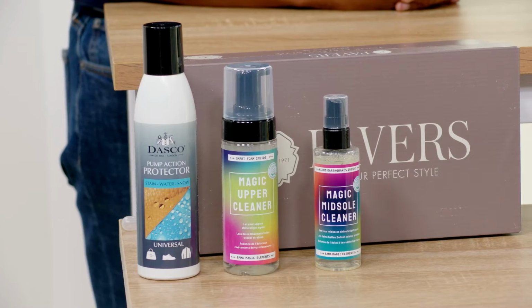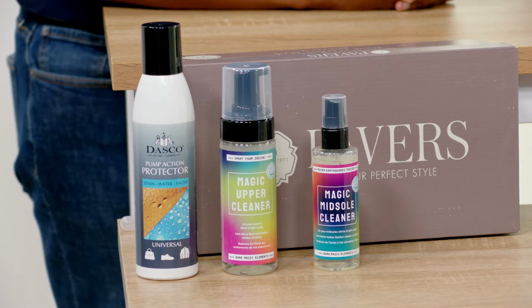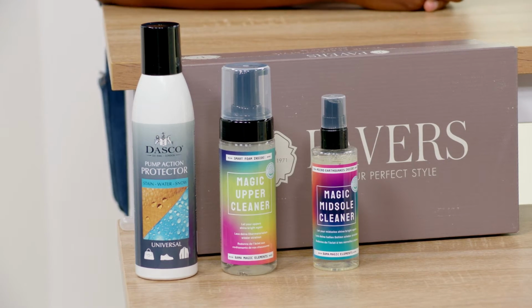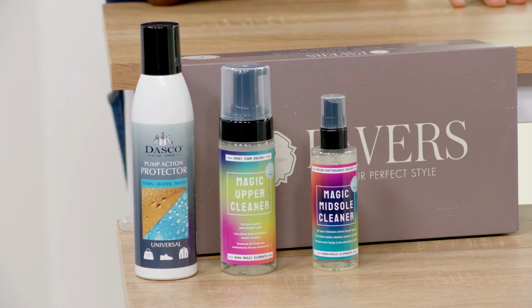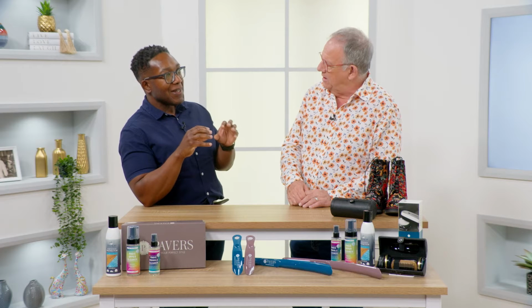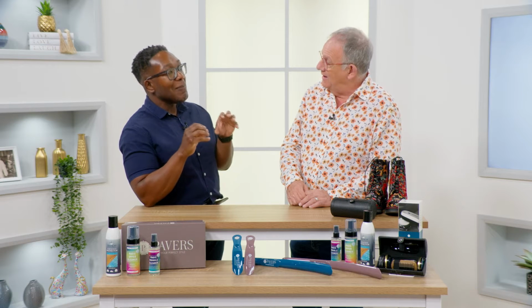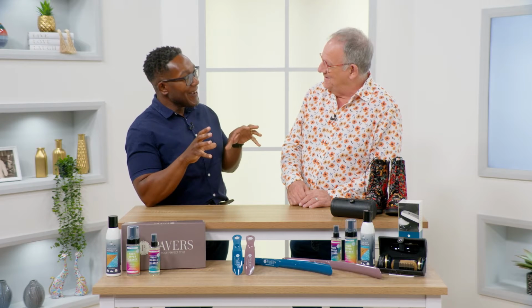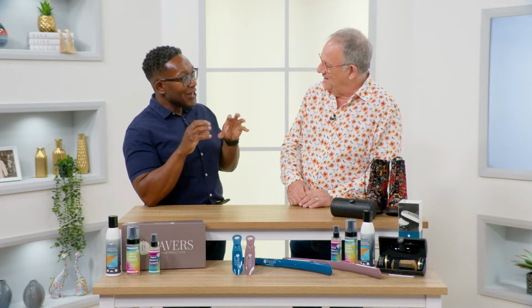Then the next one in the middle, what's that one there then? That's upper cleaner, magic upper cleaner. It does work like magic as well. What it does is you spray it onto your upper and it's a foam, and what I'm told is it acts like little micro earthquakes. So instead of the dirt just coming off, it shakes it free.